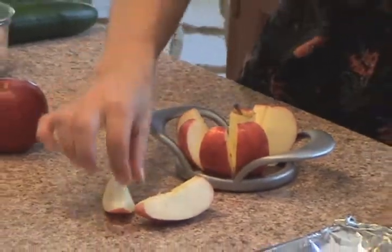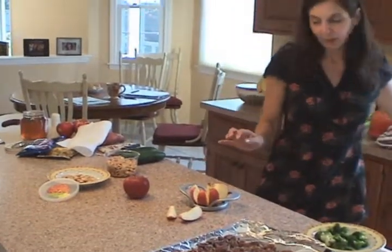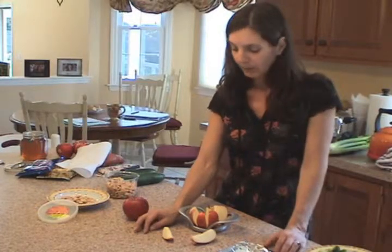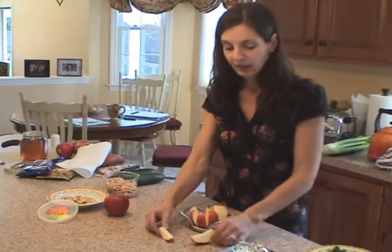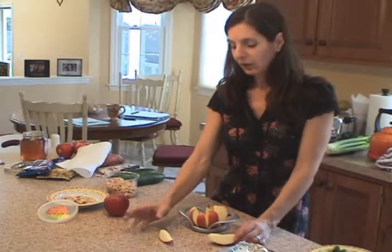If you want to increase the protein value and your child does not have nut sensitivities, have some nut butter available with the apple. Almond butter, natural peanut butter. Again, peanut butters can be challenging for kids with fungal immune challenges. If they have chronic sinus issues, upper respiratory, you may want to tend toward a nut butter that doesn't have a fungal toxin. But things like almond butter are great, and if they dip the apple in the nut butter, then they're going to have more protein and good healthy fat.